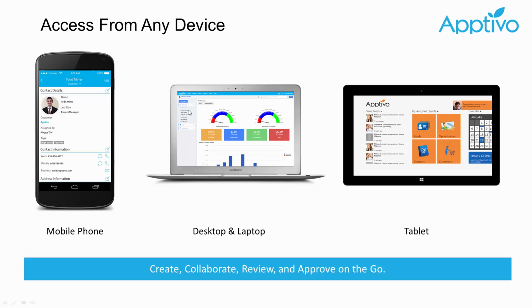So about the platform, basically as far as getting to Apptivo, it's a cloud-based system. Just as long as you have an internet connection, you can go and log in. So some of the applications have native mobile apps like the CRM. So for example, being able to check out a contact who's part of a campaign and seeing the email history with them and everything like that. There's a native mobile app for iOS and Android on that side.